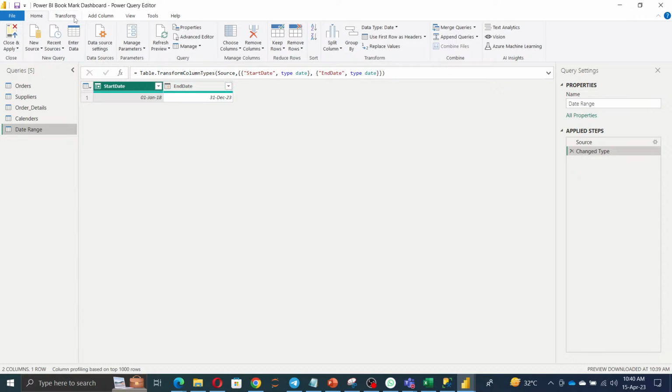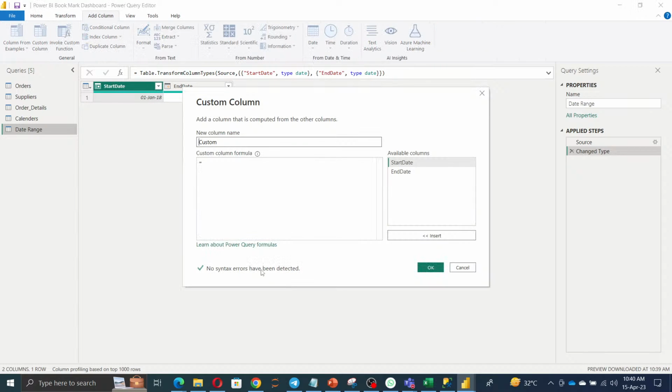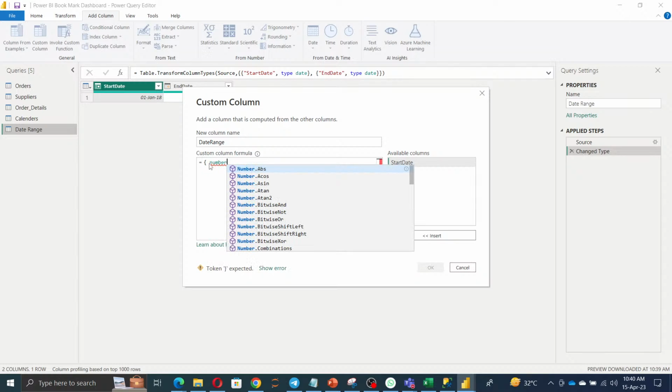For this purpose I need to create a column for it. So we need to use the date range table, date range, and then bracket, then Number.From, which is a function in the query. Let's find out Number.From.